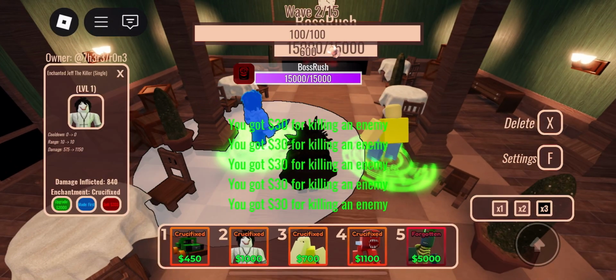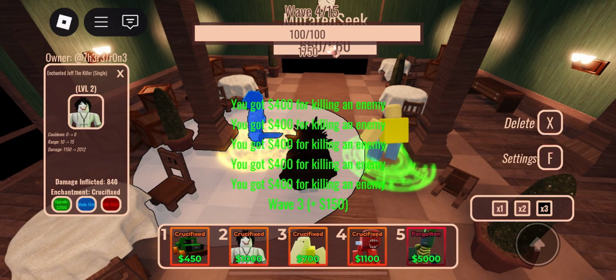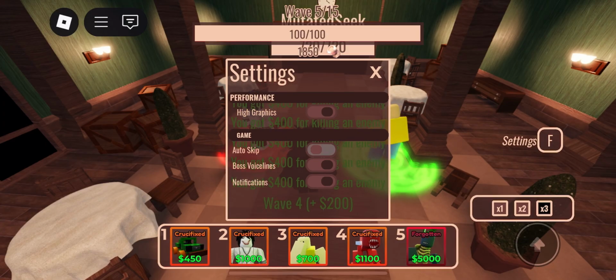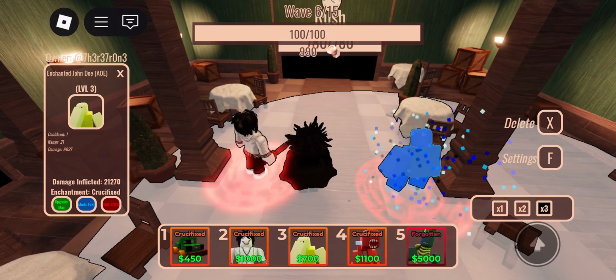You can't escape the shadow. My only real complaint with this store is that they give you way too much money. Like, I managed to get a full level Jeff the Killer before wave 5, the mid game. And yeah, I managed to get my John Doe to max level pretty quickly as well.